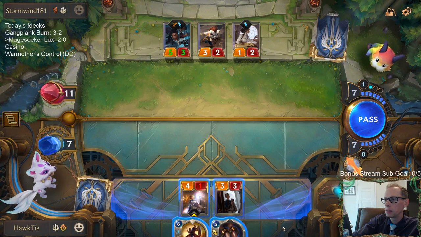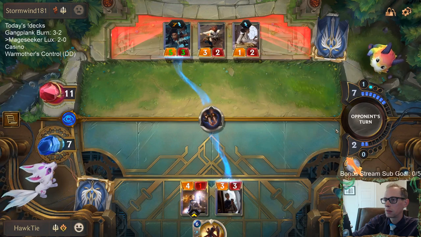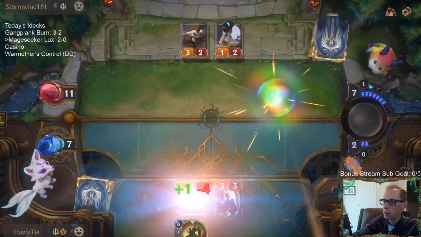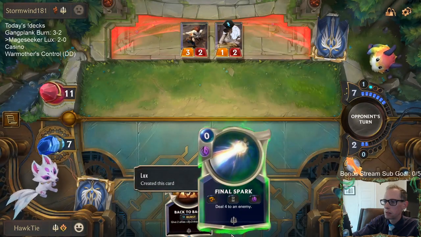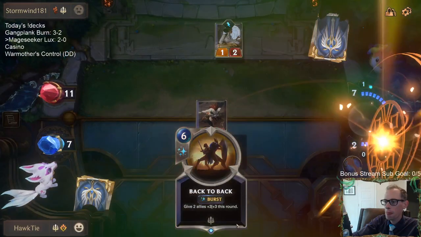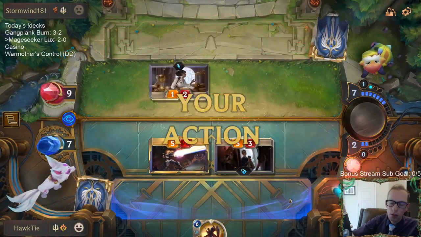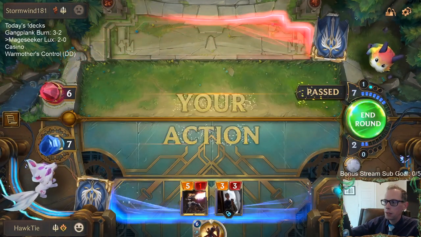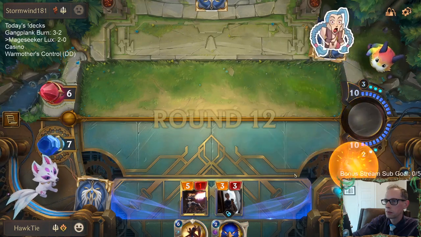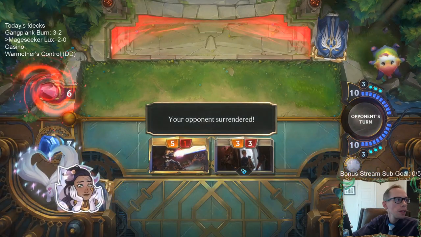Maybe I want to detain. Because I already have the 3 mana spent, and so now back to back will create another final spark after this, for next turn. No more holding back. For justice and all things bright. Should be a win, should be 3-0. We'll see though. Okay, 3-0.